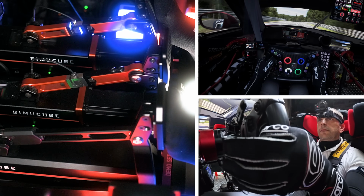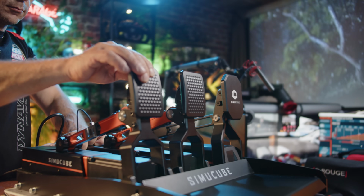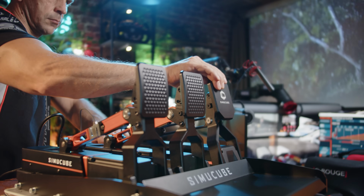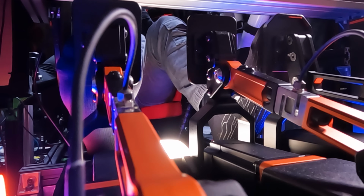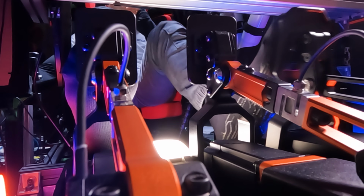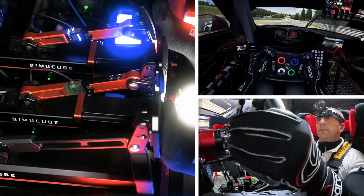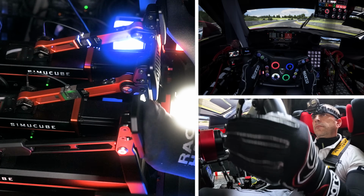However, one thing the new Pro pedal is slightly better is the grainy feeling in long travel. As a brake setup in short travel, they feel very smooth and natural, but as a throttle with long travel there is that grainy feeling underneath, which feels a bit smoother in that new model. That being said, I still prefer the active over the passive throttle because of the enormous settings possibilities, and that grainy feeling in action totally disappears for me.